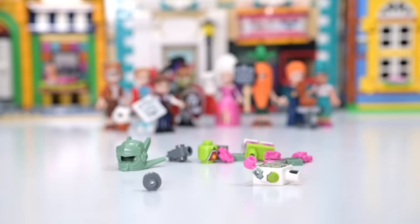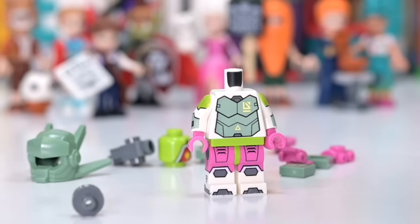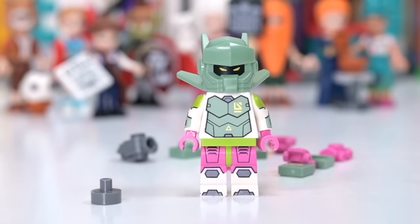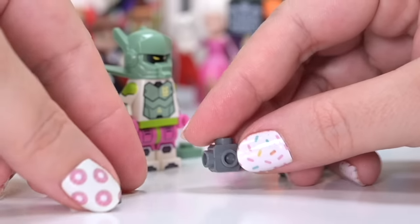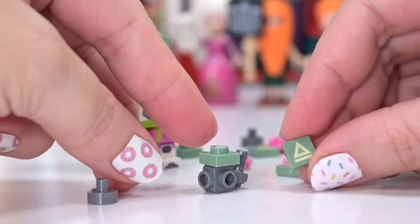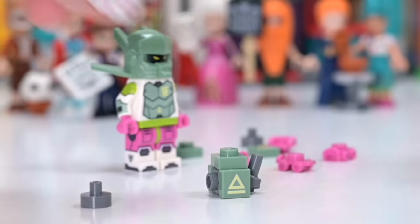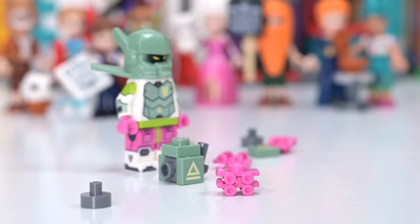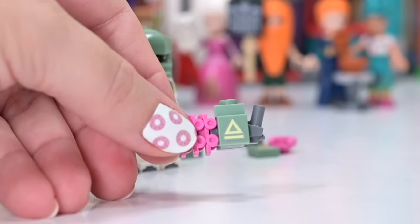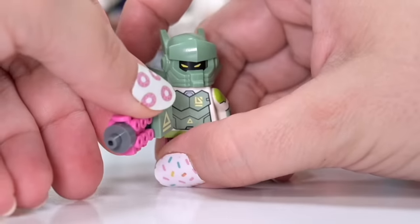Next is some sort of robot alien thing — we always have one of these. I love the color scheme with bright white, pink, and lime green. The face piece is on the front. There's a printed piece with an upward triangle, a spare one as well, and four little pink roller skates — three of which are supposed to go on the front of the ray gun. That is such an interesting ray gun concoction! Very menacing, and there's a bear piece too.